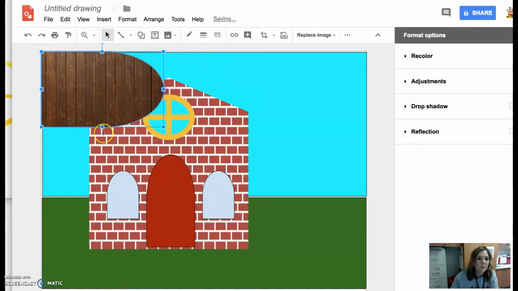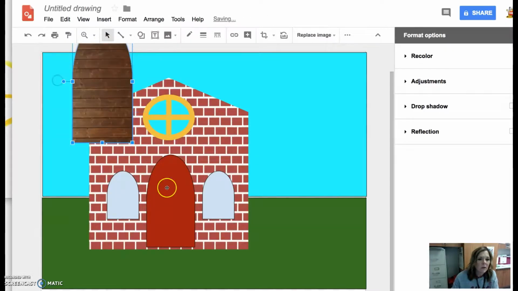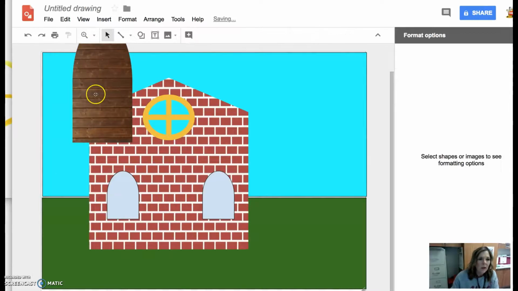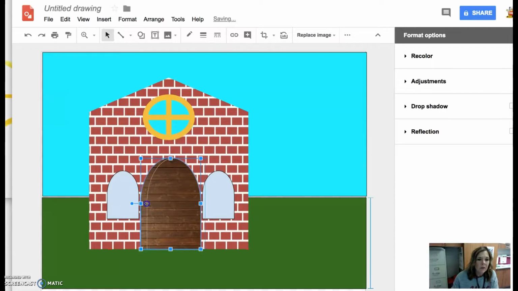Much smaller, much smaller, and turn it around. Anyway, now it's a wood door. So that's kind of a fun little feature.